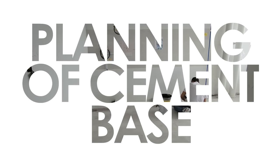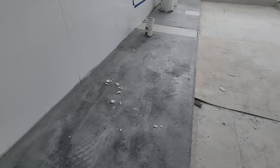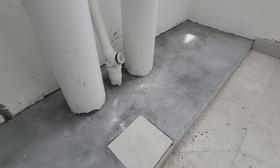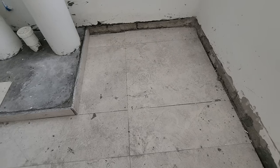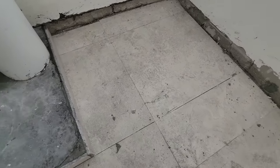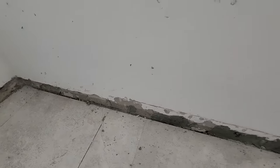Meticulous planning of cement base. So cement bases are getting less popular nowadays, but we decided to go ahead with it from a practicality standpoint for our carpentry. It was only after our meeting with our carpenter that he highlighted to our ID a couple of incorrect measurements for the cement base, which thus requires it to be hacked off. That doesn't sound good because even as laymen, we could tell that it would possibly damage the flooring beneath the cement base. And we were right, and found a few spots where the tiles were chipped off.